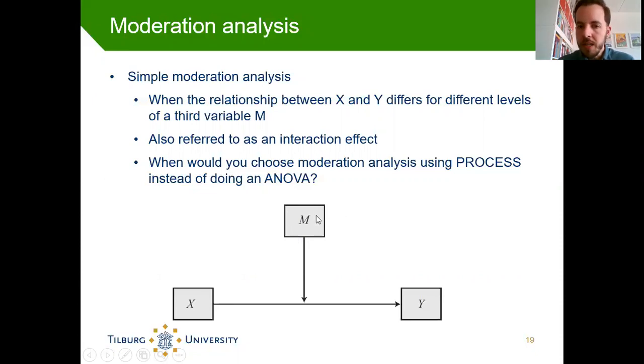So if your moderator is categorical, so remember from last week what a categorical variable is. If your moderator is categorical, then you could look at interaction effects in the case of ANOVA. But if your moderator is a continuous variable, then you would actually use this process macro and do a dedicated moderation analysis there.